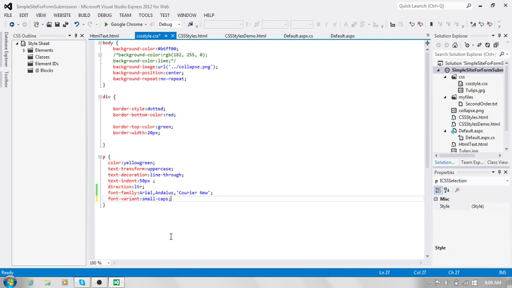Now let us render this HTML text and see how the paragraphs are going to look.